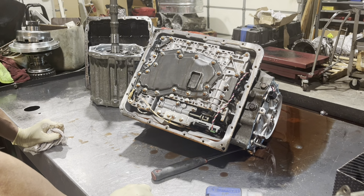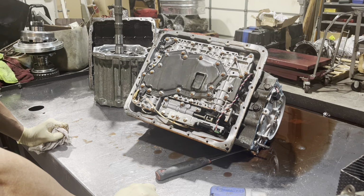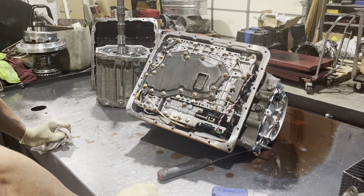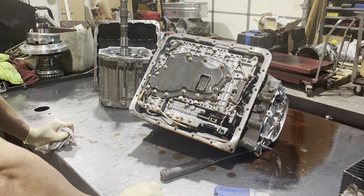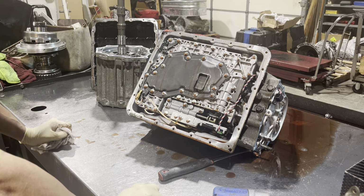Back in the day, you couldn't buy these filters. If you needed a filter, you'd have to buy a whole valve body from Nissan or Infiniti, which also includes the TCM. So, you know, it was like a $1,400 filter. Okay, think I'm gonna get these right. Good luck.